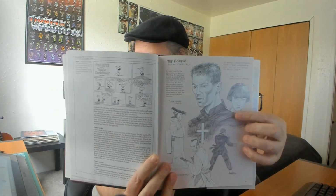So yeah, and then it goes into stuff about lettering, about words on a page, words in a panel, how much word count to put in a panel. It talks about the structure of a story. It talks about gag comics and how there's a build-up, a punchline, yada yada. They give this ongoing example called The Boxer, which is supposed to illustrate all of their points. I just like the artwork. When I was a kid, I was just like, oh, I really like that artwork.